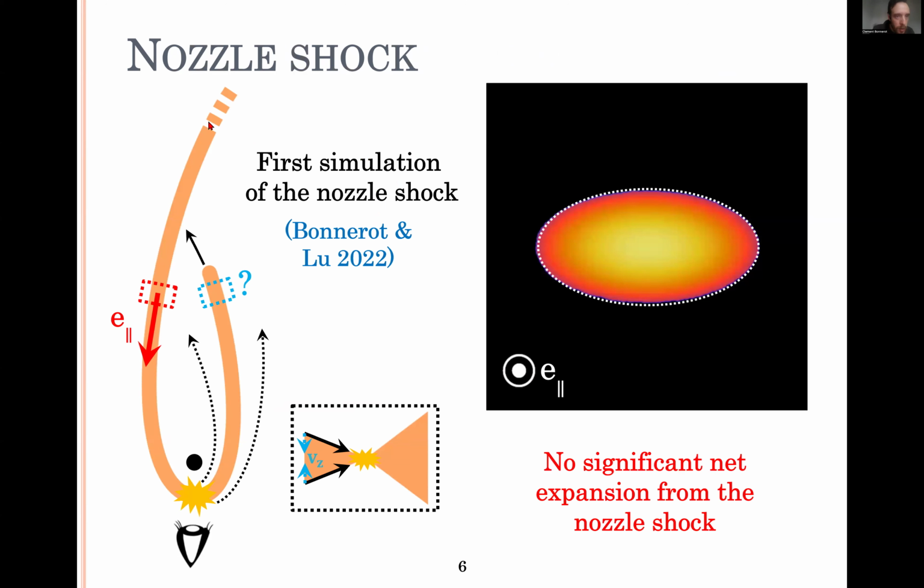So essentially, what I'm showing here is that there's a part of the stream coming back and then precessing, and this precession leads to a collision between the part of the stream moving in and the part of the stream moving out. The main takeaway from this study is that the stream is not significantly affected by its passage at pericenter, such that we can still consider the inward-going stream and the outward-going stream as being very similar, actually identical.